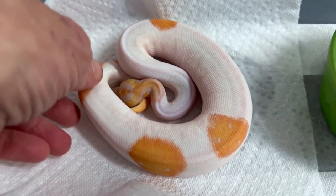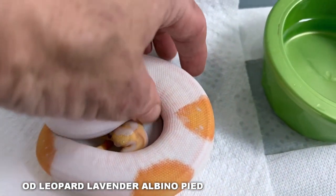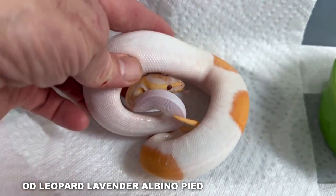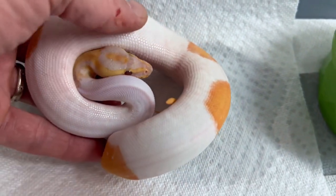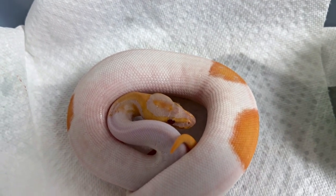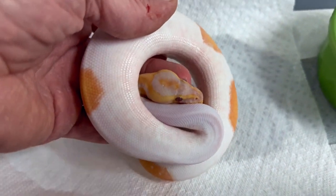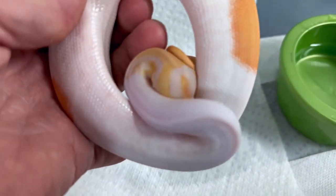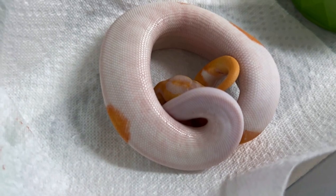A little update on my Orange Dream Leopard Dreamsicle — Orange Dream Leopard Lavender Albino Pied. Looking good, putting some size on. I've been doing updates every week or two on this little girl. She's one of my favorites. Lavender albinos are just awesome — look at that lavender head, the lavender is starting to come in and all this white is going to turn lavender too. The leopard really adds a lot; it takes away some pattern, making this a much higher white pied situation. The key would be to add Enchi to get more pattern back in the pied. I'd love to get some super orange dream in here too.